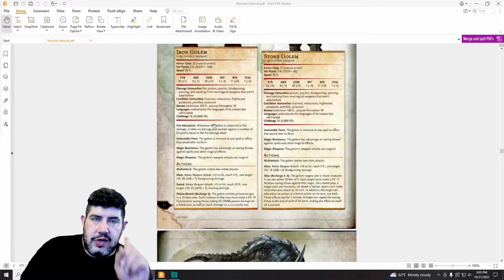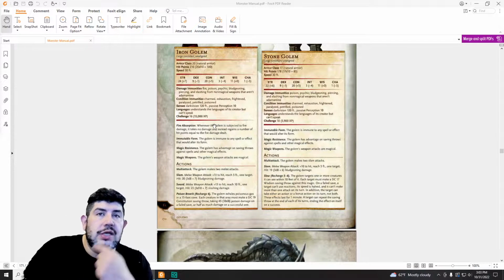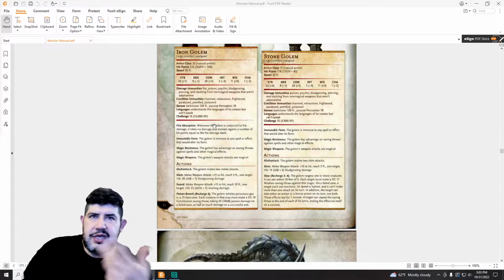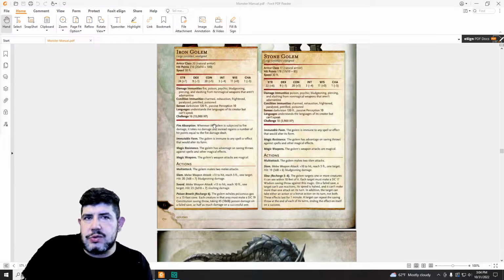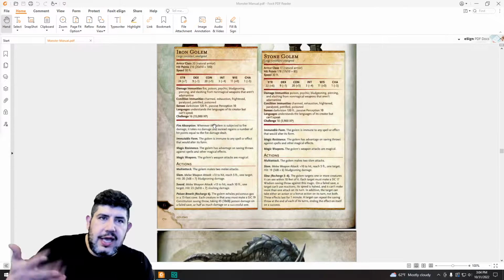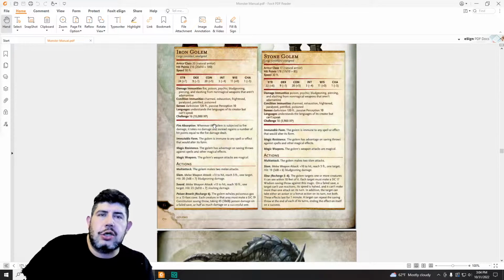Each round that you don't expel that poison breath, you roll at the start of the round to see if you have the recharge. I've seen DMs do it at the end of the round or the beginning of the round. And yeah, it makes a little bit of a difference, but essentially it doesn't. It's really a matter of turn order. But I always have it recharge on their turn. So if they're highest on initiative, it's at the beginning of the round. And if they're lowest on the initiative, they get it at the end of the round. I do that because I like to give monsters legendary actions that the players won't expect that monster to have, because my players are mostly experienced players, multiple years, and so you want to throw surprises at them.